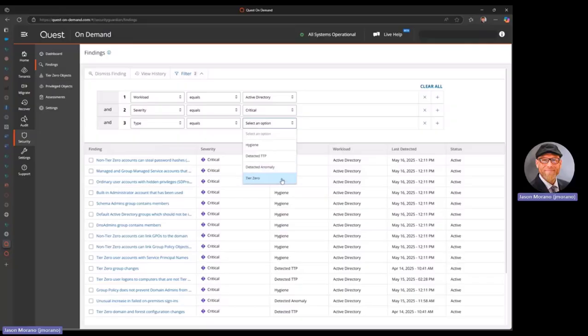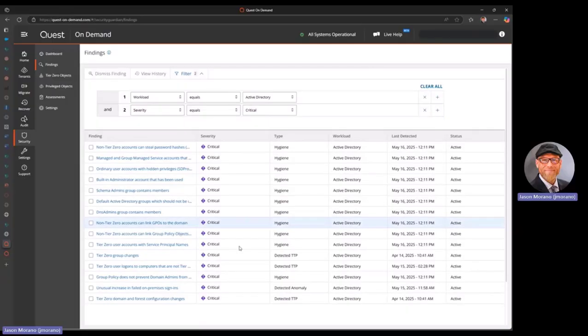It's a tier 0 object, whether it be in the cloud, in Entra's environment, or tier 0 objects that are in Active Directory on-prem. So hopefully I've now explained all 4 types of threats that we're going to pick up, and I figured no better way to do it than look at the filtered view.